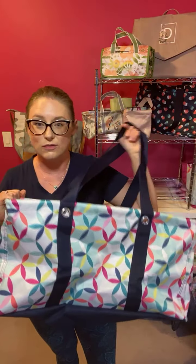I also use them a ton in the basement for packing and storage. And we always have all these seasonal prints that are kind of more summery or fall, or there's Christmassy ones. So our Christmas decor is packed away in Christmas totes, and I have one that's very orangish and pinks. It reminds me a lot of fall, and I have Halloween decor in that one, and it's great because I don't have to necessarily personalize on the bag, but I can if I want to. But I know exactly what's in that tote without having to think about it too much. So love these bags, love all of the many uses for them.